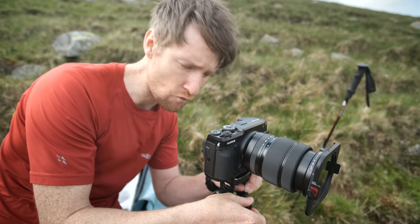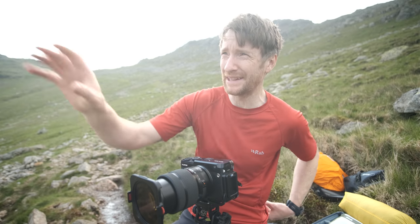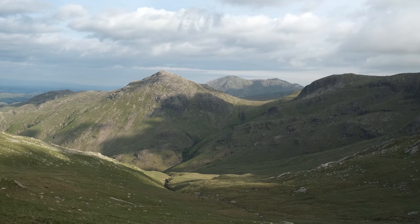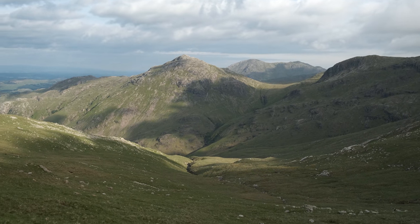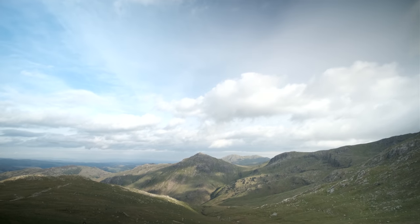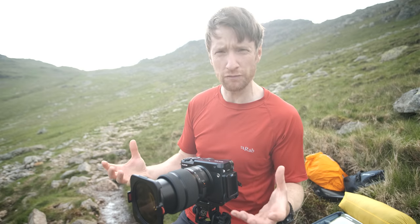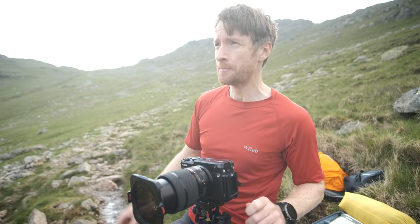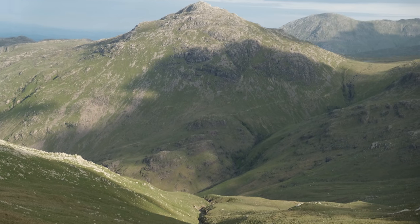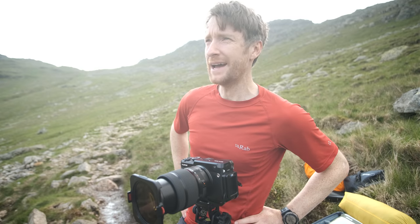Just adds a touch of richness and contrast. So this shot, man, it's all about the light. I believe we're looking at the Pike of Blisco. It's beautiful. Perfect cone-shaped peak, and the light that's hitting it is fantastic. We've got late afternoon light with scattered clouds, so it's dappled light, and the sky beyond the peak, it's not blue sky, it's very, very dramatic, dark grey clouds full of rain, and I'm hoping it doesn't rain, it's not forecast. But with the dappled light on the rich spring green grass, with the foreboding sky behind and the iconic shape of Pike of Blisco, it just looks perfect. Just a beautiful shot. I couldn't resist.